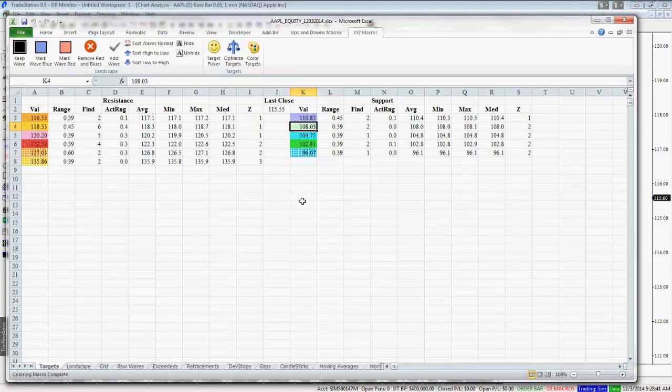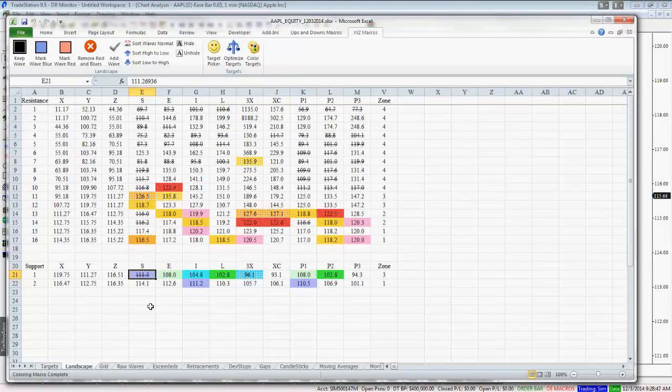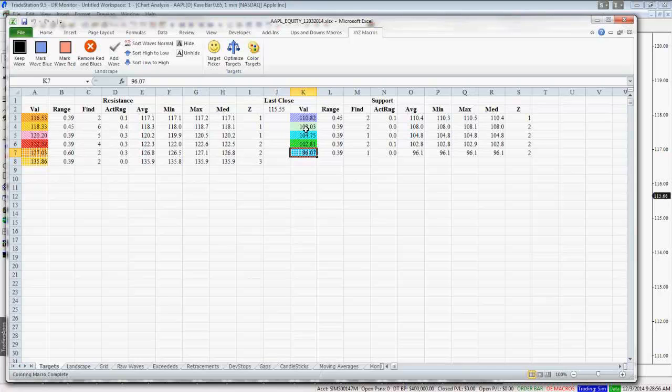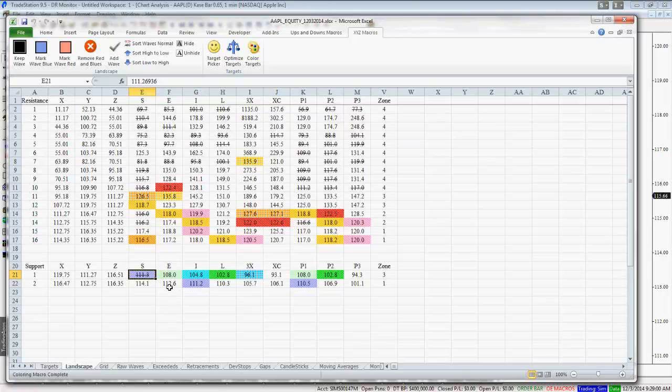If it breaks that, we're looking at 108, right around 104.75, 102.80, and then possibly 96.07. And those are all confluent. Those connections are made through these waves. Okay, so if it gets below the 110.8, look for the 108. I doubt that's going to take place. To me, that would be the quote-unquote secondary scenario. I probably give that maybe 35%, maybe 40% odds right now. 35% odds seems about right.